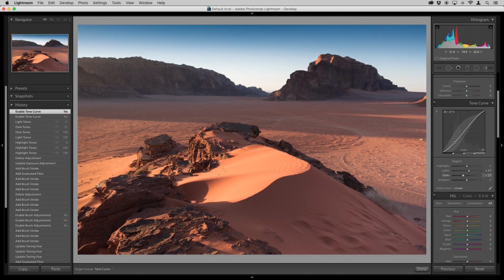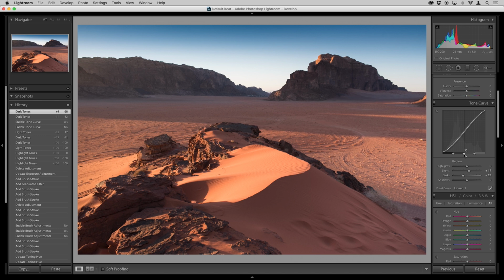So this is a really good way that if you want to affect just a particular area of your image and you don't know which sliders to move, you can just drag this over and move it around a little bit. So let's just go ahead and leave that there and look at one more part of this tone curve. Now we've got these three triangles underneath, and you can use these if you want to subtly shift the curve.